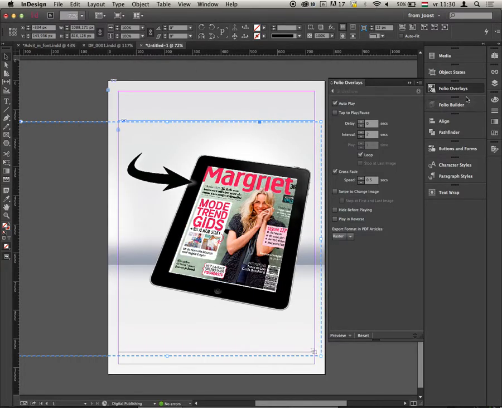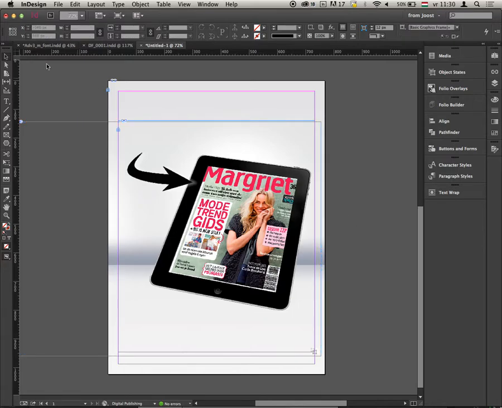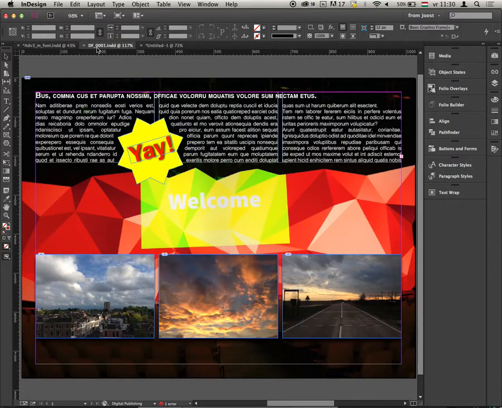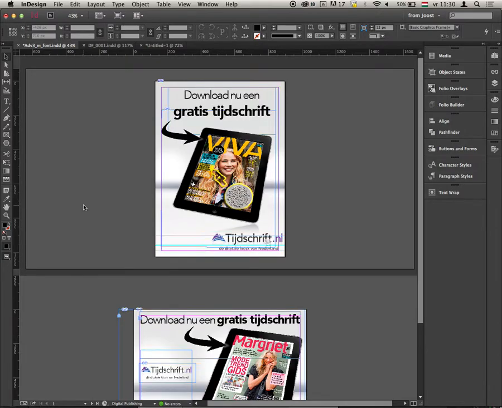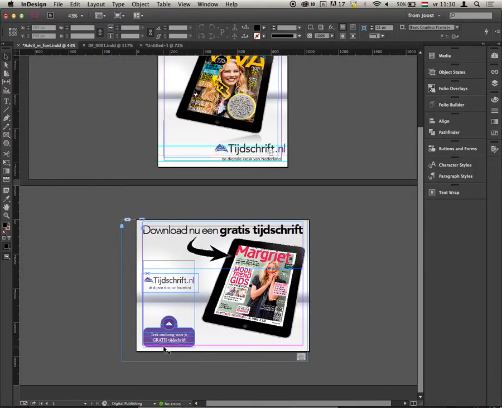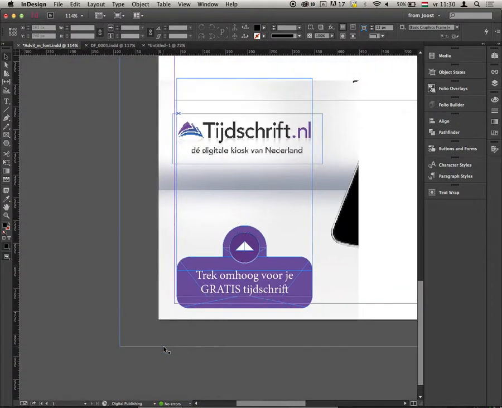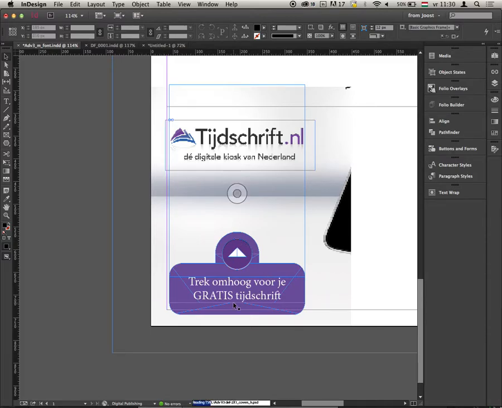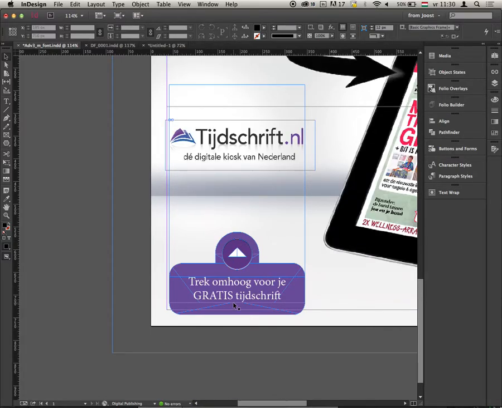Now, let's do this pull-out box here, right? So this is a bit more complex. It is a bit more complicated.